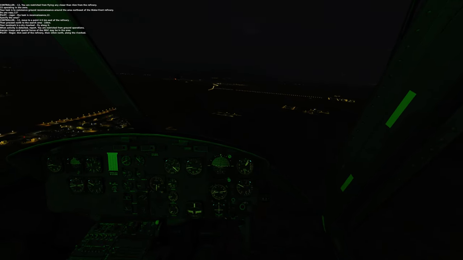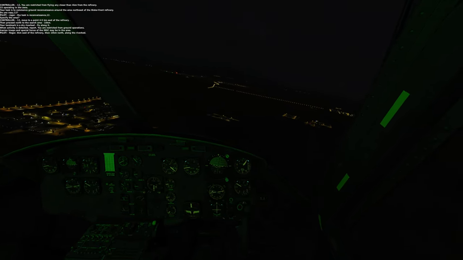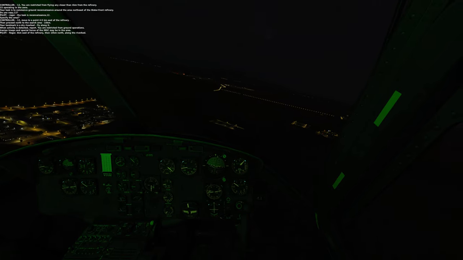1-2, pass your message. 1-2, moving towards the object waterfront, heading 2-2. Approach in 4 minutes, observing heavy shooting. 1-2, you're restricted from flying any closer than 4 kilometers from the refinery. 1-5, operating in zone. Commence ground reconnaissance around the area north of the waterfront refinery. Do you copy, 1-2? Roger, the task is reconnaissance.